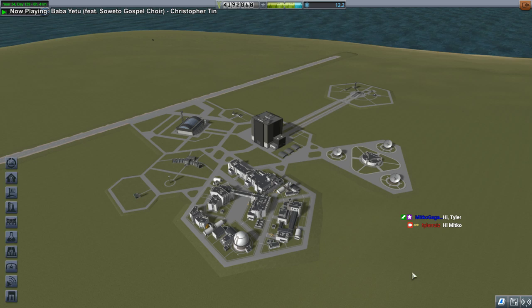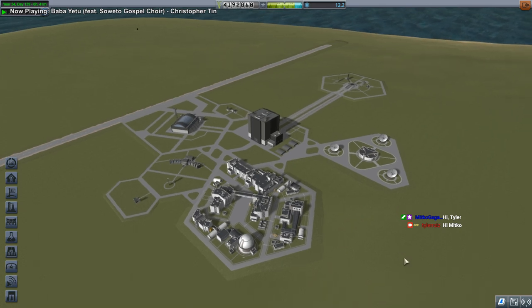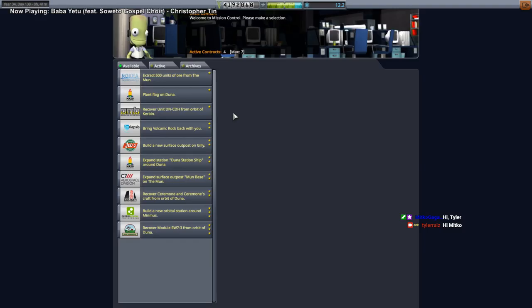In the previous stream, I decided to launch two missions to Jool, one of them crewed, and we are looking to bring a Dres mission back. So, well, let's take a look at Mission Control to see what kind of contracts we have.